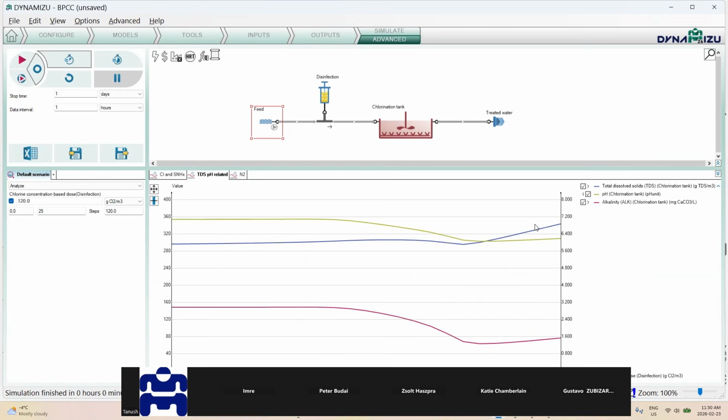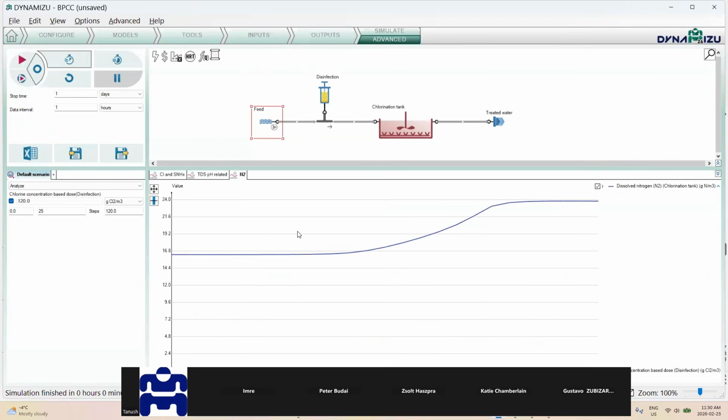So if you're working with pure water or ultra pure water, this is an important thing to keep in mind, right? Because TDS increase is not something which you might be looking for, but maybe for a drinking water application, it's fine. Look at the consumption of alkalinity, and let's look at nitrogen gas, dissolved nitrogen gas, right? And that significantly increases as well.